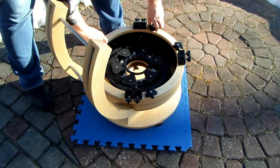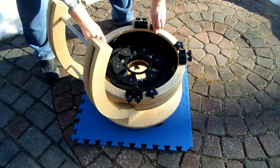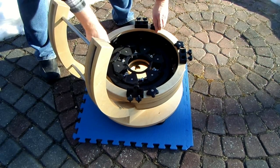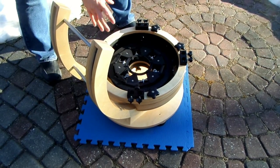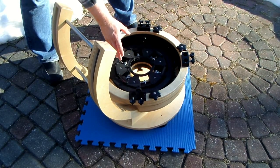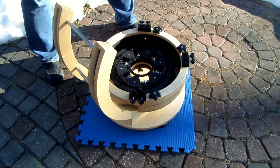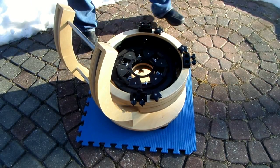Right now I've got the adapter ring already on the telescope because we've got the tubes separate. So we've got adapter rings on, and this would be one time where you could put the mirror in right now if you wanted, or you have the option to wait until it's assembled. Now I'm going to show you how to get the truss tubes on here.